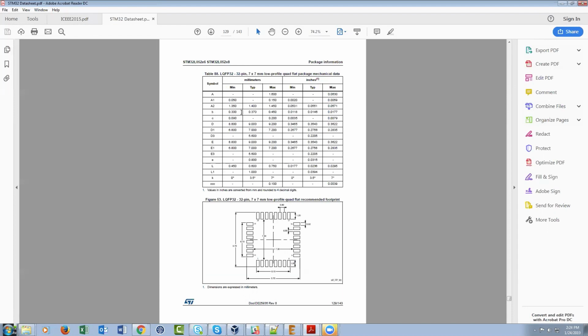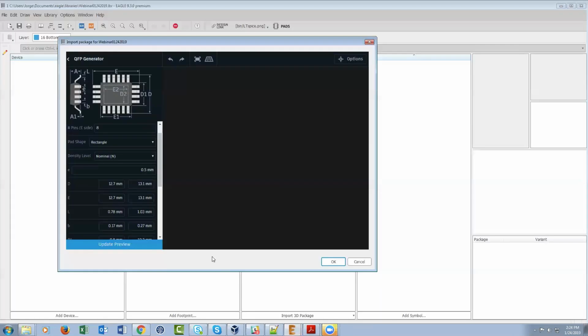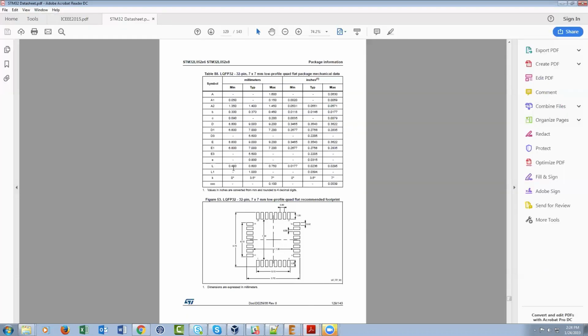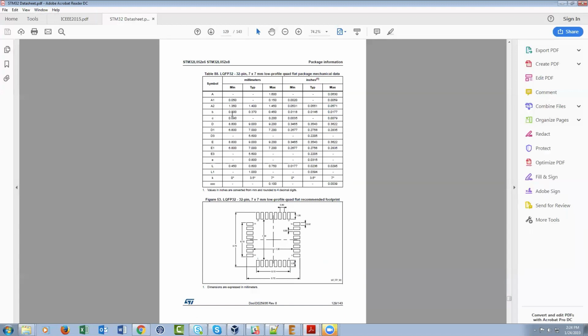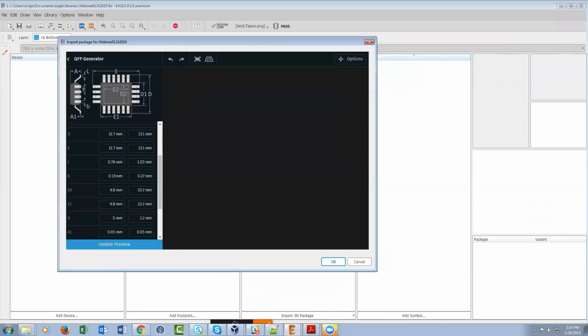So let's go ahead and do that. Notice that there's always a min and a max. So here for E, you'll notice that we don't have a min and a max. In those situations, you would want to go with typical if one is provided. We can see here that for E, we get 0.8. That's what's provided. So we go back to the calculator. And then for the thickness, lowercase b, we have a minimum and a max. So again, we go to the data sheet, b, 0.3, 0.45. Let's go ahead and put those in.